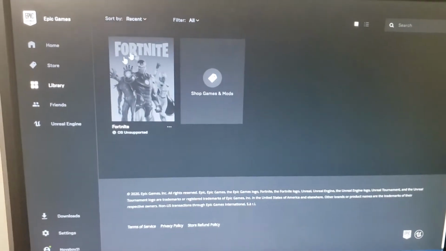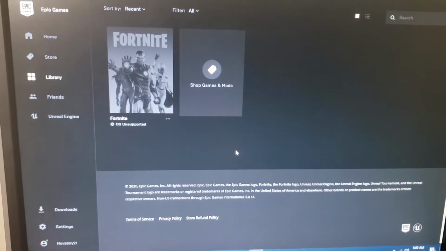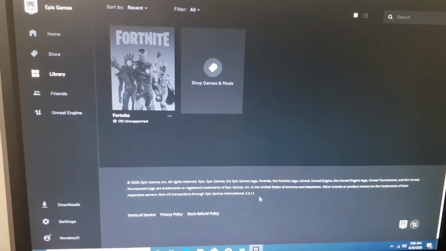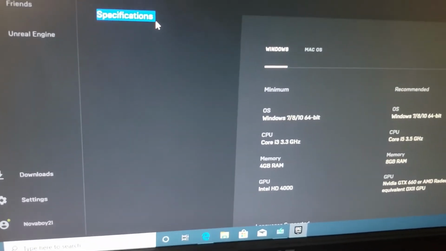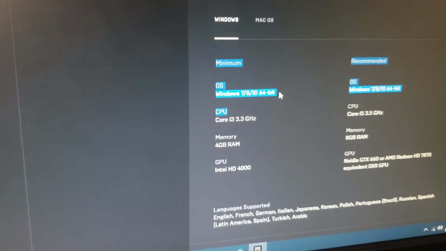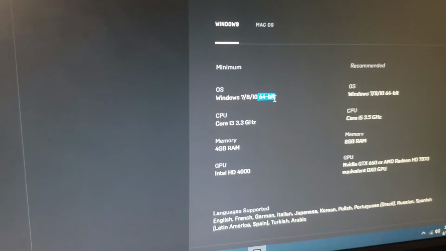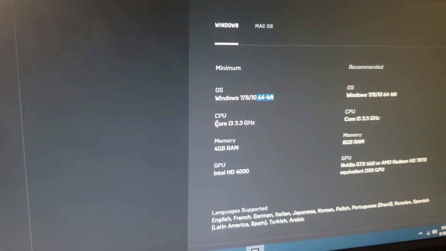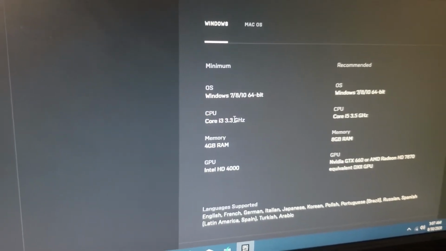Let's see. Okay. All right, OS not supported. So let's scroll down and see why OS is not supported. We want to check out the specifications so we can see basically what we need and why it says OS not supported. We're running Windows 10. It does say that it supports Windows 10, but it says Windows 10 64-bit, so we have to fix that. Then it says i3 3.3 gigahertz minimum, so we can handle that because we have an i5.